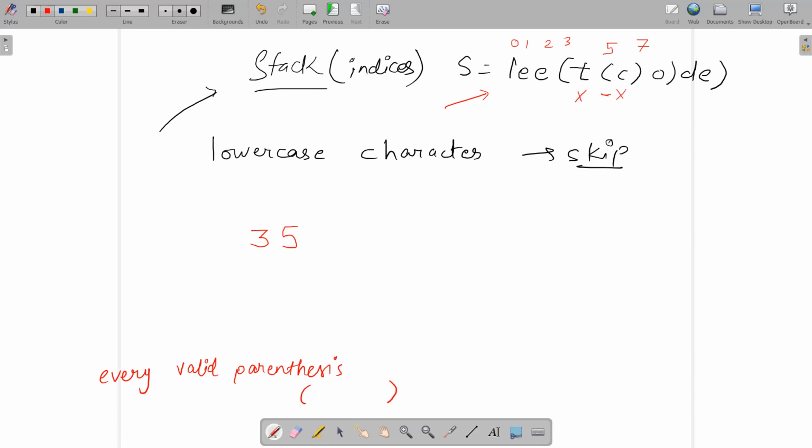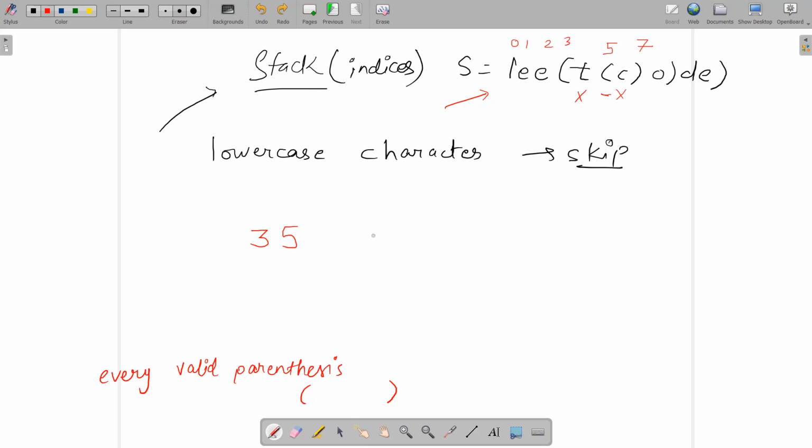Whenever we encounter a closed parenthesis, there must be an open parenthesis present to the left of it that satisfies this closed parenthesis. So now you see a closed parenthesis over here. This must be satisfied with an open parenthesis. If it is not, we must delete this closed parenthesis.